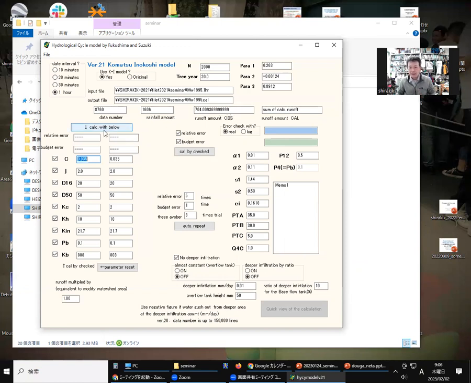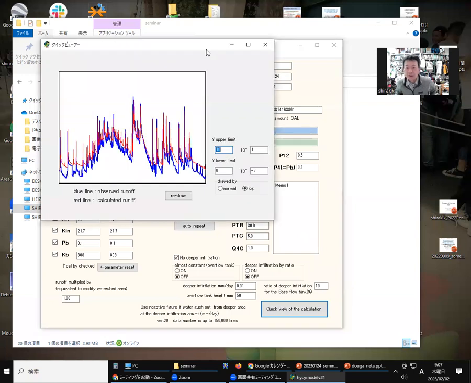Anyway, you can calculate the HYCYmodel with this button. Yes, good. Okay. Yes, finished. Sorry.